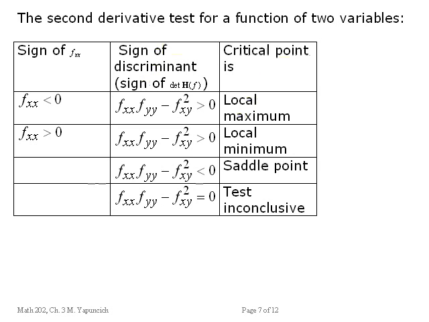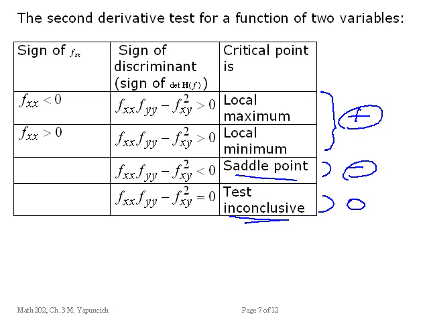And here's the second derivative test. First, we determine if that determinant is positive or negative or 0. If it's 0, the test is inconclusive. If it's negative, nothing else matters. That is a saddle point. If it's positive, then we look at the sign of the second partial with respect to x. If that's positive, and the determinant is positive, it's a local minimum. If it's negative, and the determinant is positive, it's a local maximum. So this gives you the second order test.